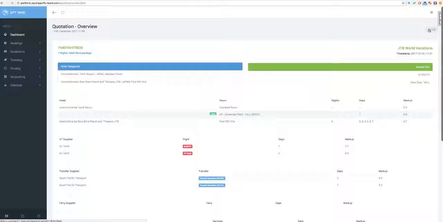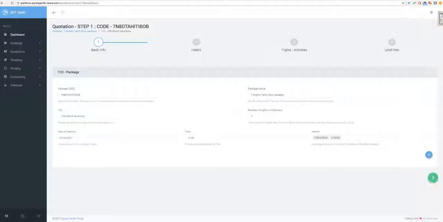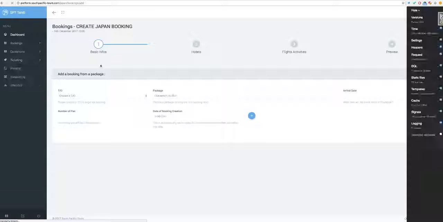You can also go back and edit the quotation. You can edit all this information afterwards, there's no problem with that. Obviously, anything you edit now will change the bookings in the future. So if you really want to change a lot of things and you want to keep this one, all you have to do is make a copy, duplicate. You could duplicate them and make different versions of it, A, B, C, D, or 1, 2, 3, 4 of the same package. So the most interesting part now is the fact that you can actually add package bookings to the system.